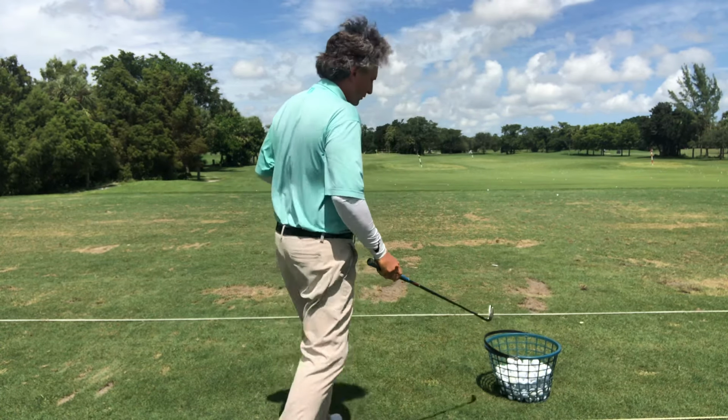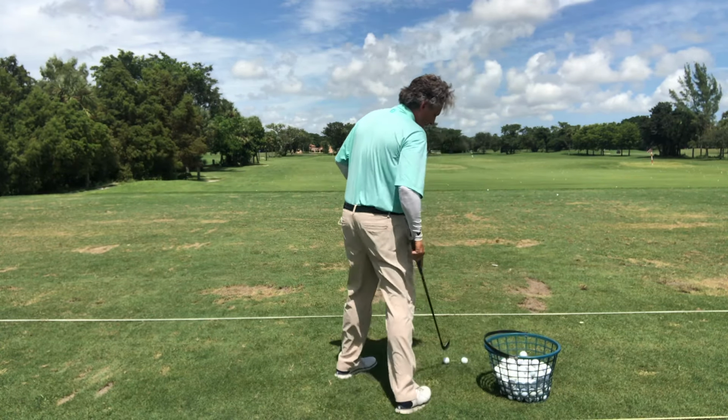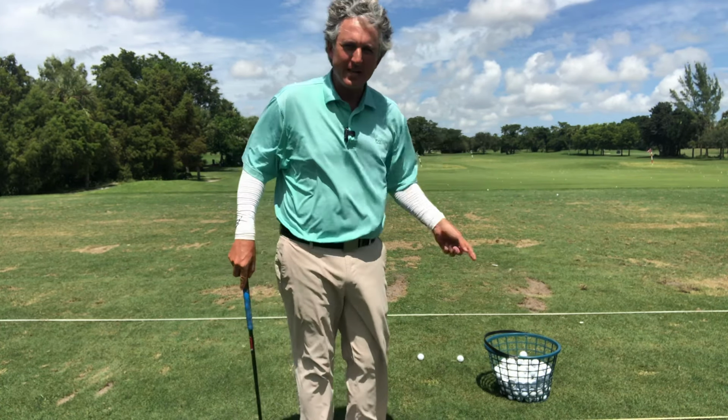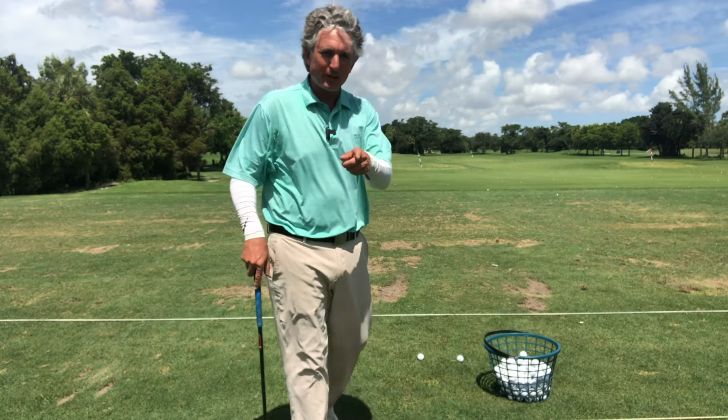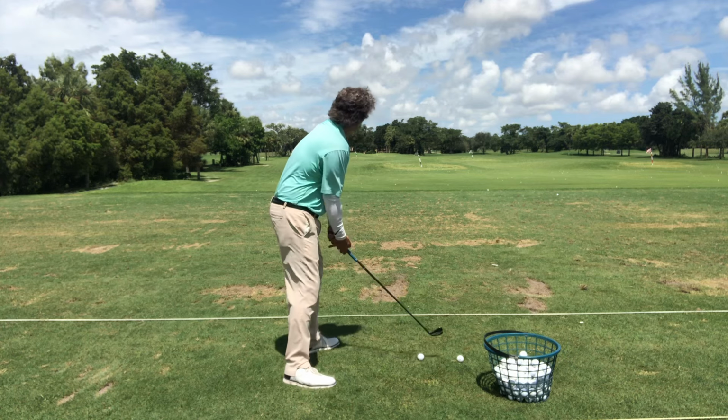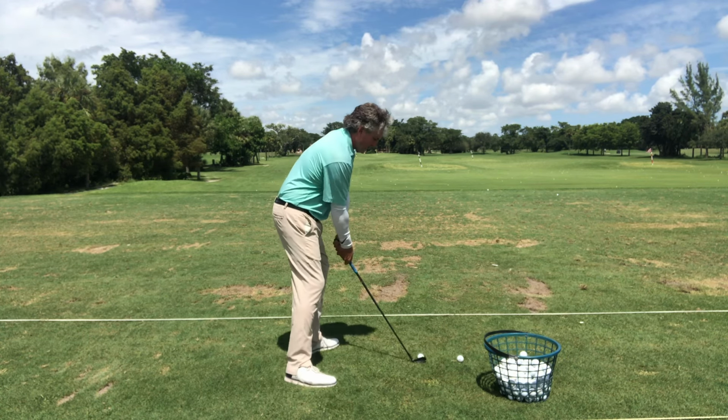I'm gonna go ahead and hit a couple here. So I've done a lot of work, and I'll tell you what, if you practice P1 to P10 in that slow motion, it's a workout, and you're gonna feel it. It's really good, and it's gonna help you. So we're gonna go full swing, P1 to P10.